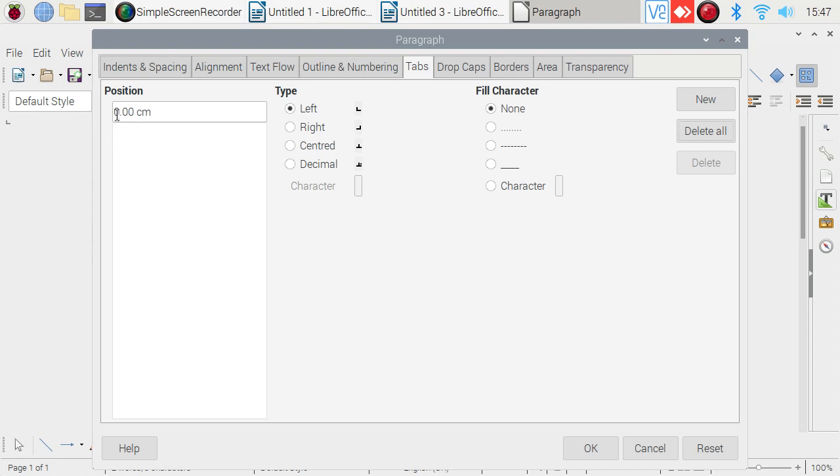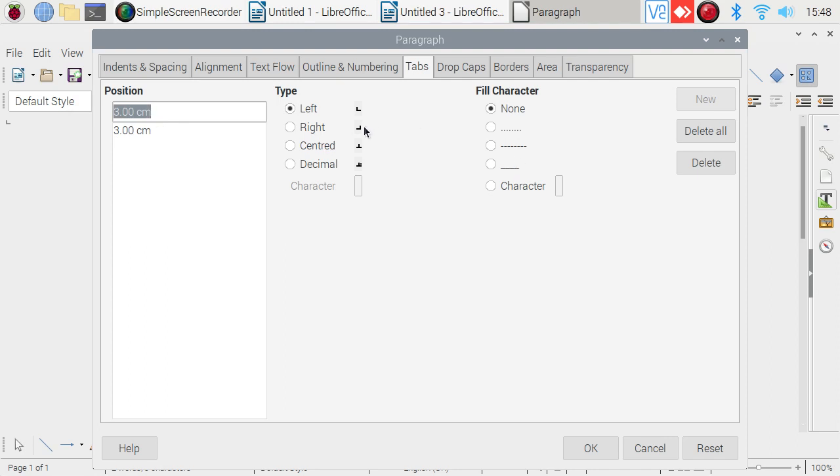Okay, the first one I'm going to have at 3 centimeters, and that's going to be, let me see, the menu item. So we're going to put things on the menu. That I guess will be just text like burgers or chips or fries or whatever. Okay, so the first tab is going to be a left tab, so that's standard stuff. A new tab, I put there's the left hand one I've just done. It comes up with 3, but don't worry about that. We're going to change it.